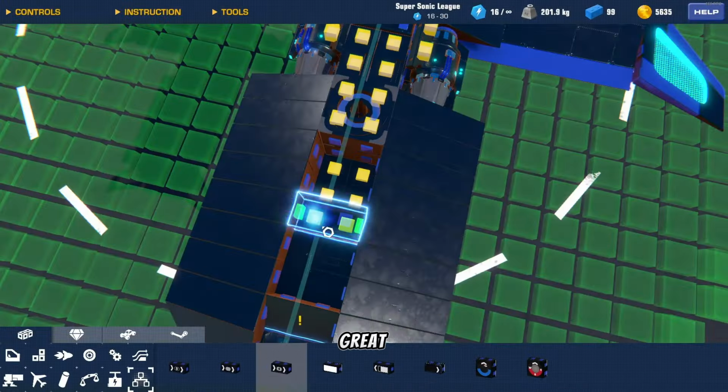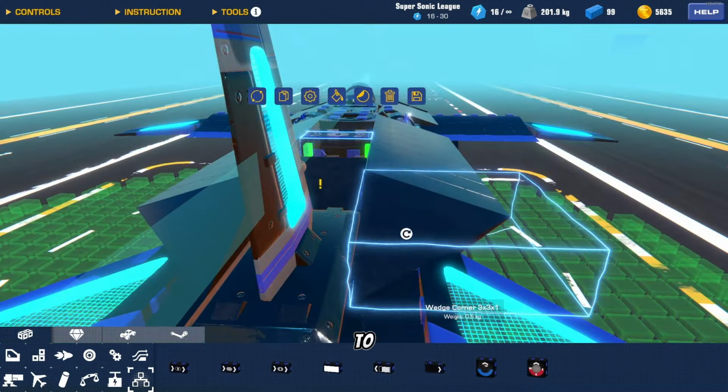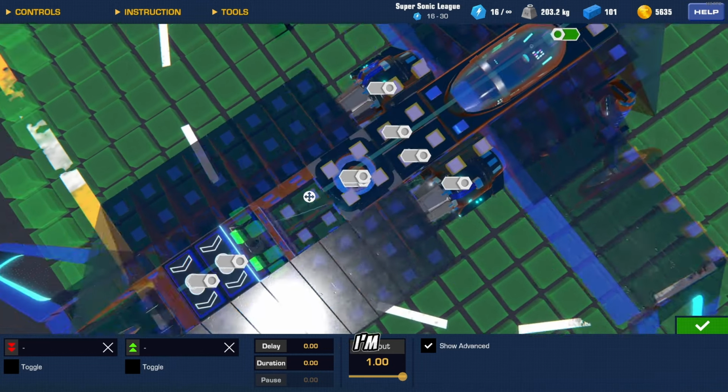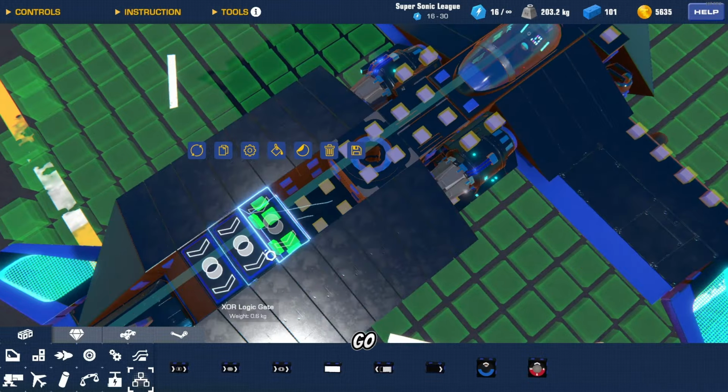Okay, so the plane flies great, now it's time to program the autopilot. I'm not yet sure what I'm going to do exactly, but I've used gyros to control the plane and we need those XOR gates to have better control over the steering sensitivity. What I'm doing is lowering the output of each XOR gate, then I just connect them to the gyros and all of the programming is gonna go through the gates.